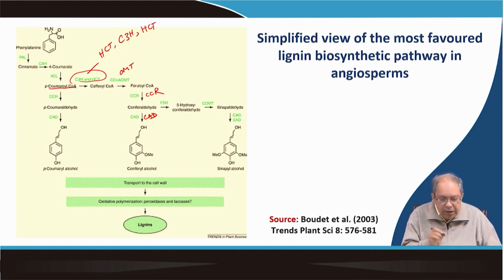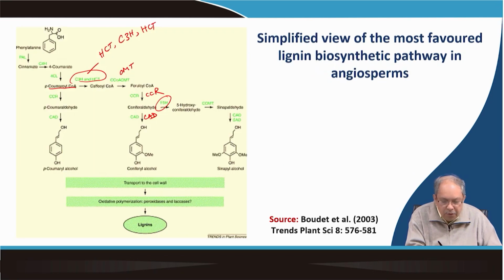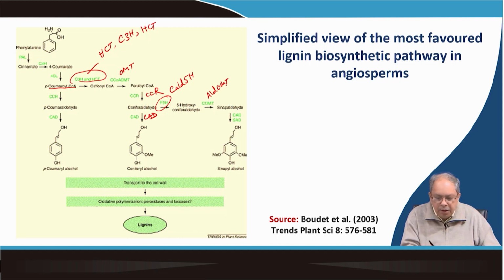Whereas the new pathway says that from coniferaldehyde, synapaldehyde is formed. Synapaldehyde is not from the synapate. So, through the enzymes: one is F5H, basically named CALD5H, coniferaldehyde 5 hydroxylase, and the second one is called ALD-OMT, aldehyde O methyl transferase, which converts one aldehyde to another aldehyde. 5 hydroxy coniferaldehyde is converted into synapaldehyde by a methyl transferase.